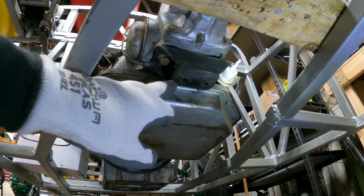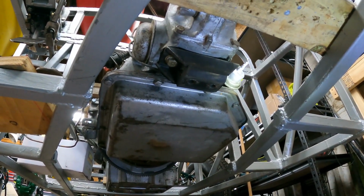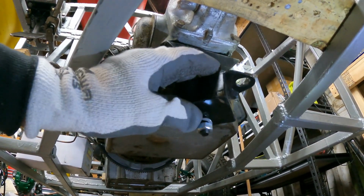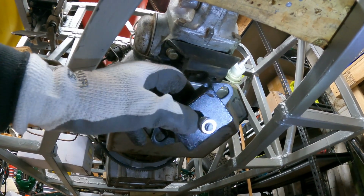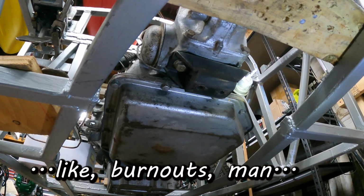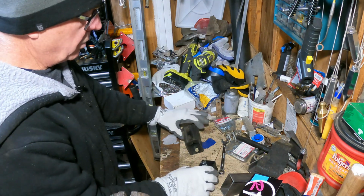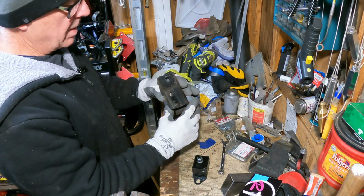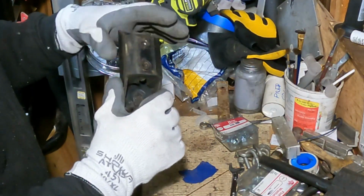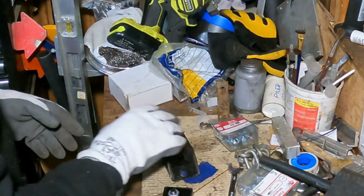use this with the 2 bolts, because that will be a sturdier mounting than a single bolt at the tail shaft. And I do expect to beat this thing up a little bit. So maybe 2 bolts is the way to go. So here we have the 2 mounts, the original Chevrolet mount, which doesn't look to be in terribly bad shape. And this has 2 bolt holes for, I would imagine, 3/8-16 bolts.